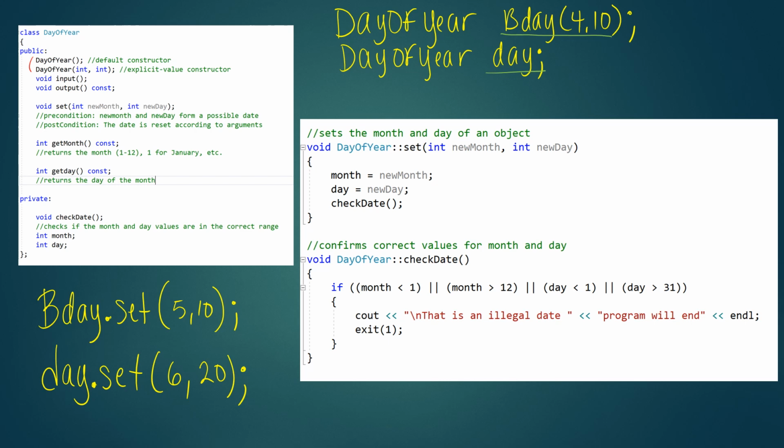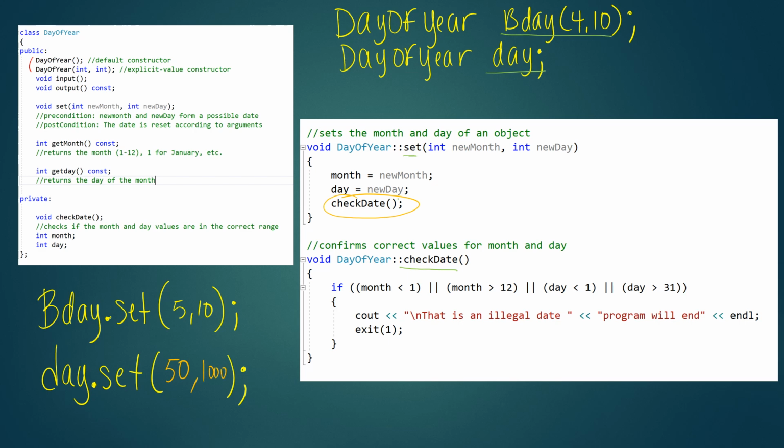All right, so this one more function here is called check date. This is just a private member function that checks to make sure, if I call the set function, it is then going to make a quick call to this check date, and it's just going to check to make sure that the month and the day are not illegal, that I didn't try to put in here 50 and 1,000, which is not a legal date.